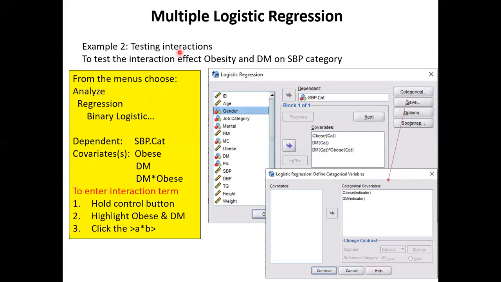Okay, interactions. Interaction we did earlier last week under general linear models. So the interaction between obesity and diabetic. Later I'll show you how to do this. These two are qualitative, categorical.